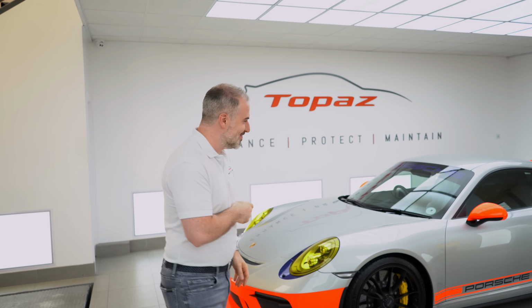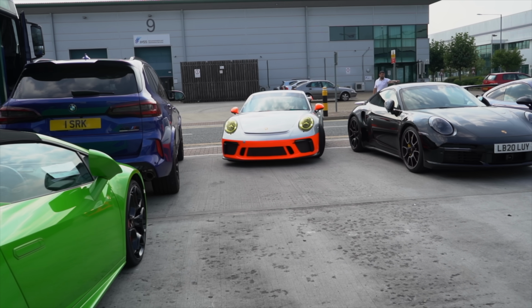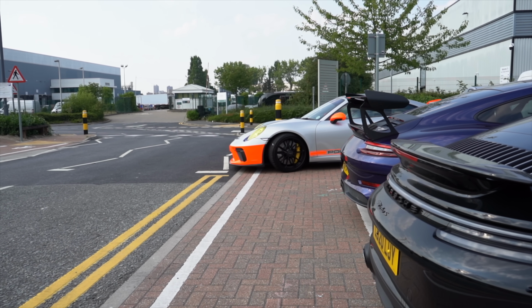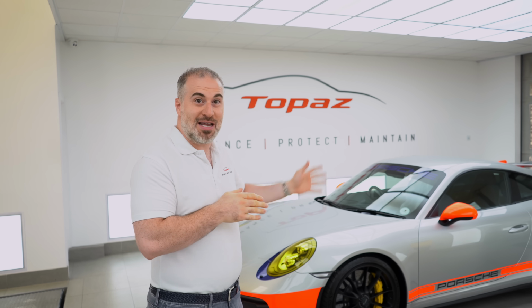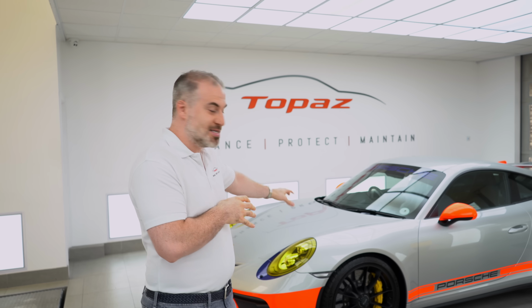And there you have it, guys. After all that process, the car is finally completed and it's right there behind me. As you can see, it's a very unique looking car. It's one of those cars I don't think you'll ever see, no, I know for a fact, you'll never see on the road. The reason being is because it was basically an old 1970s race car that it's based on. It's an RSR that raced in the Le Mans, and it had a Martini style livery.